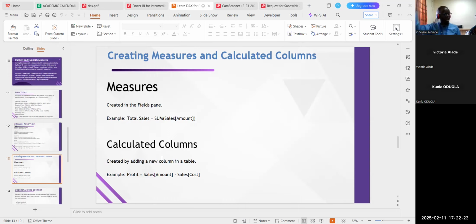Because it will generate another column for you, so you can plot it against another column in that data set. But you cannot plot a measure against another column because it's just a single value. So you can only display that value on the KPI, maybe percentage of sales or percentage of a particular column. Do you get that? Okay.